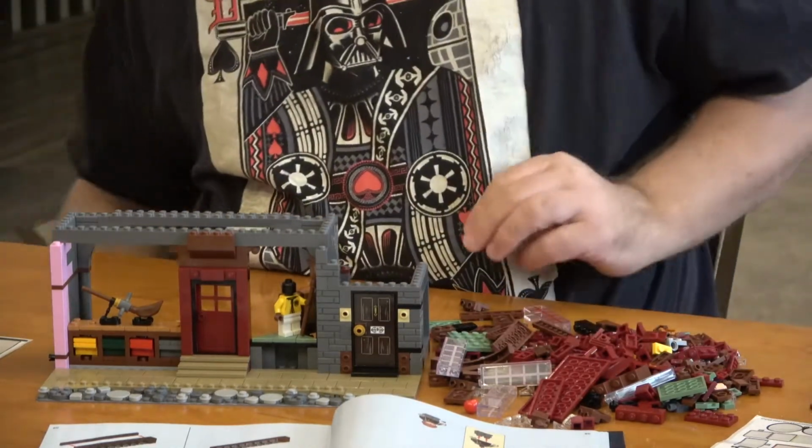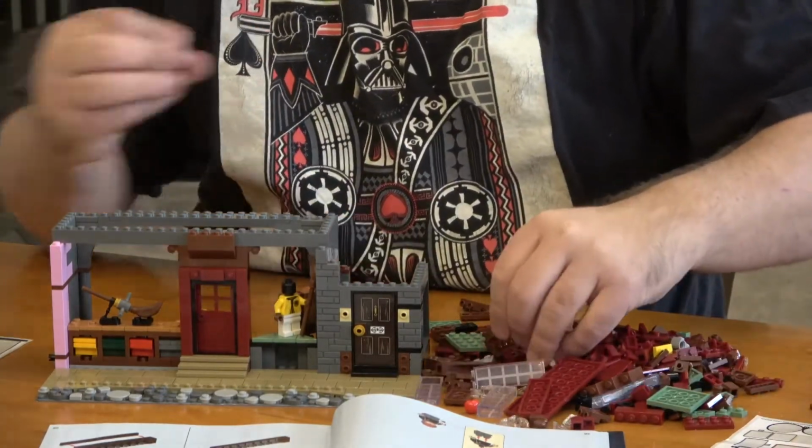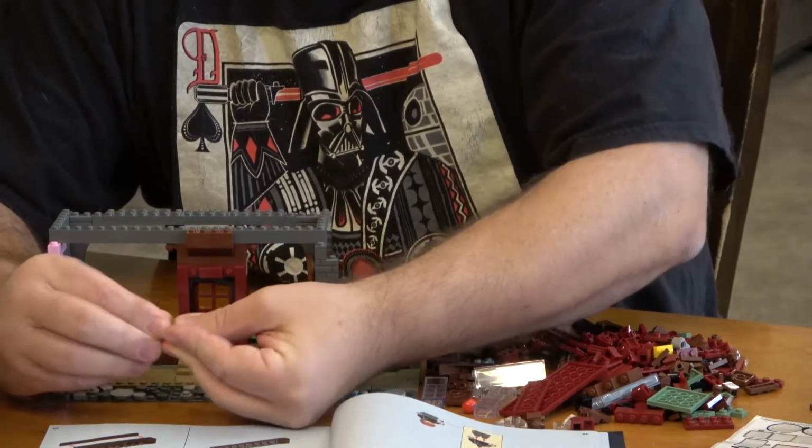And that's always the first job of starting any Lego build, is getting the bags opened up. We do have a minifigure here. It's one of the shorter children ones.